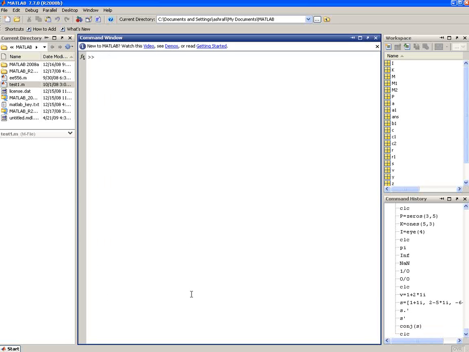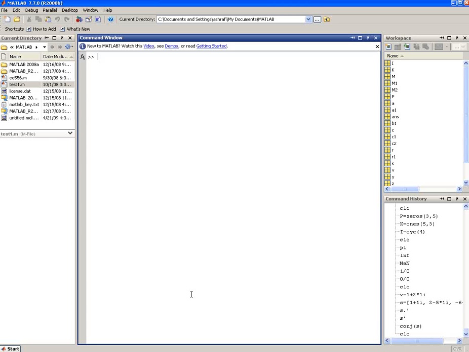Suppose that we are going to plot a sinusoidal signal. Before plotting, we have to create two vectors for evaluating the sine or any other function at the given points.